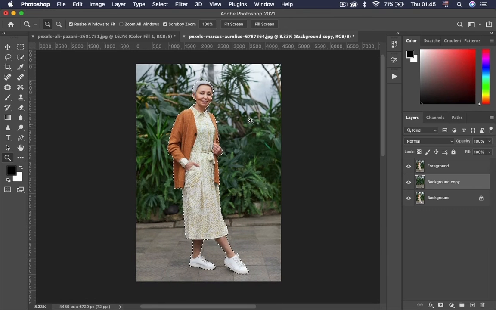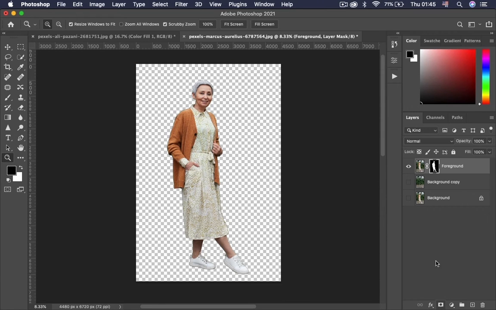So we have another background copy of our layer here. So the next we're going to do is to select this, turn off this layer and select our foreground layer and create a mask.